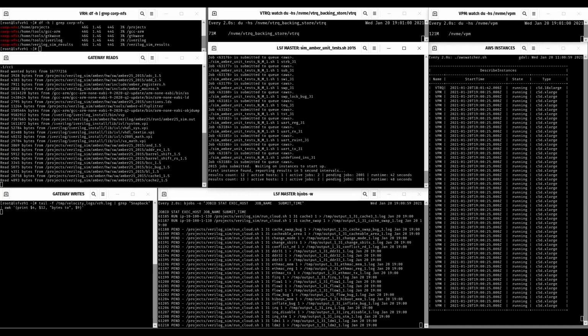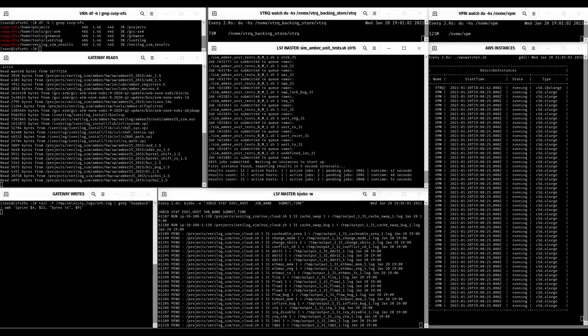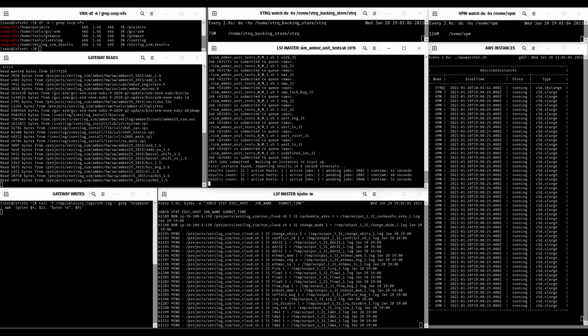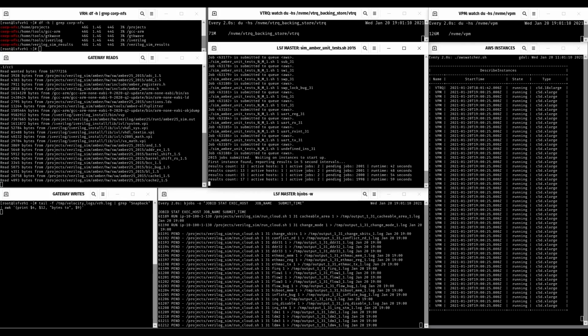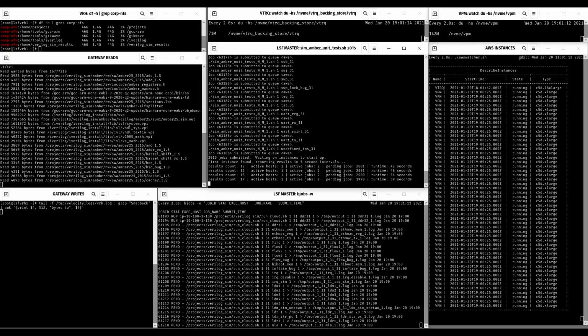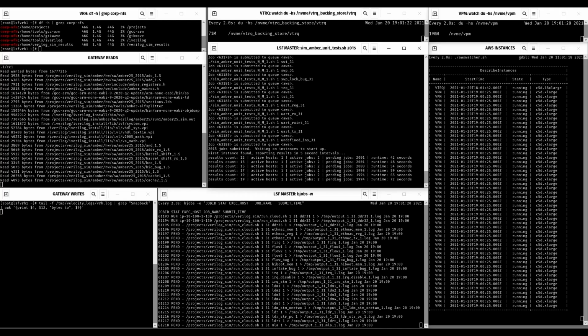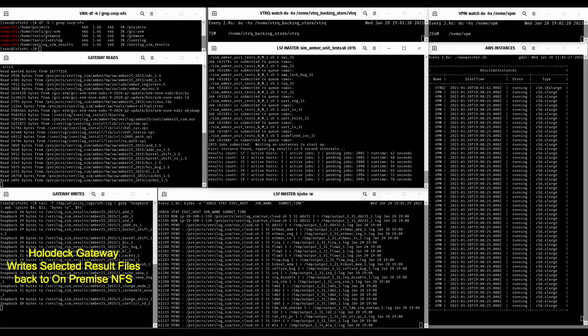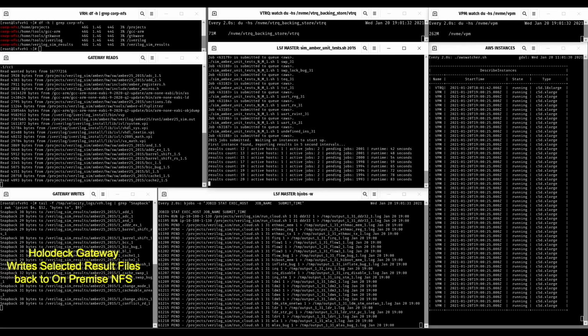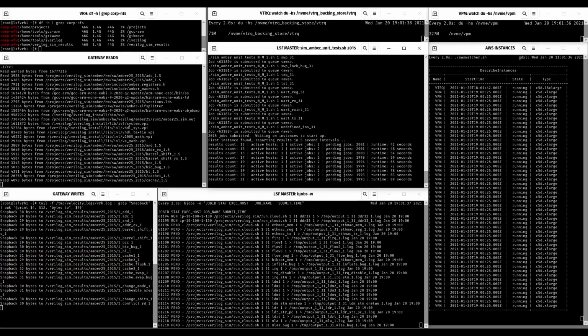All 50 nodes are now booting, but we are seeing the initial jobs finish and data is being written back to the on-premise storage in the lower left window. Now we see all the requested compute nodes come online and active jobs shoot up from 2 to 98.